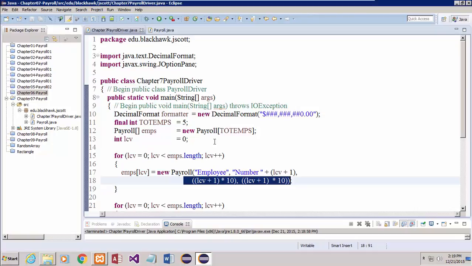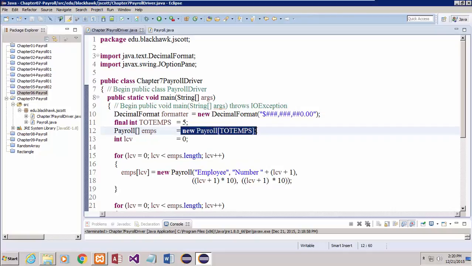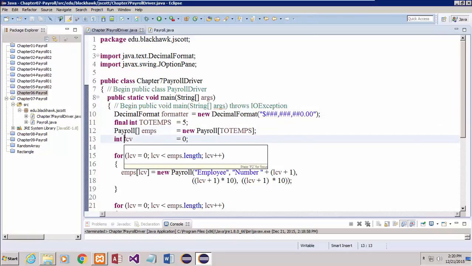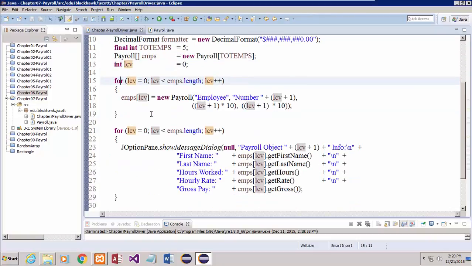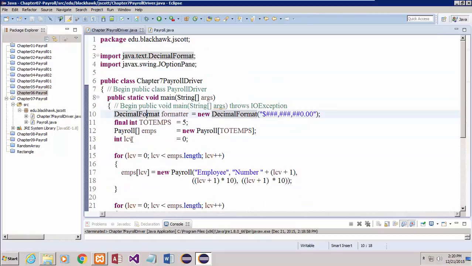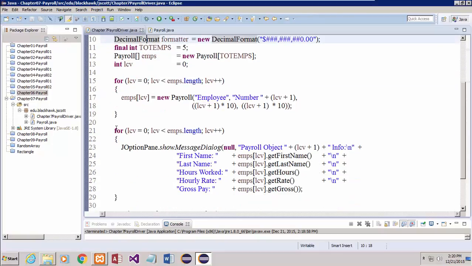So let's look at how we used arrays in here. We're going to have an array called emps. It's a new payroll array of size 5. Then we come in here and we tell it to go through this 5 times.